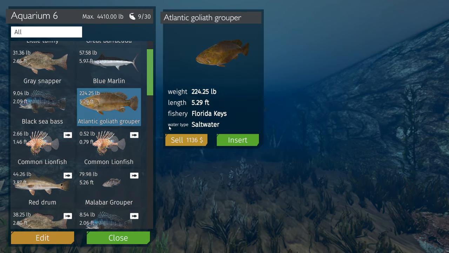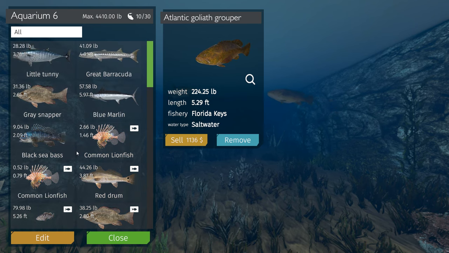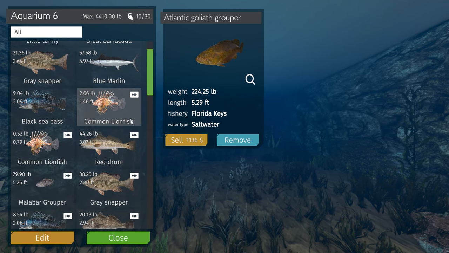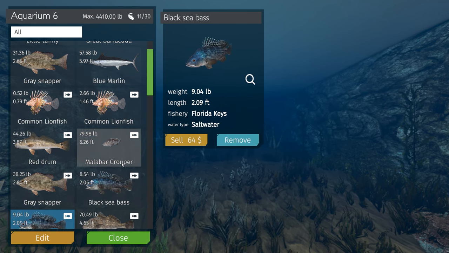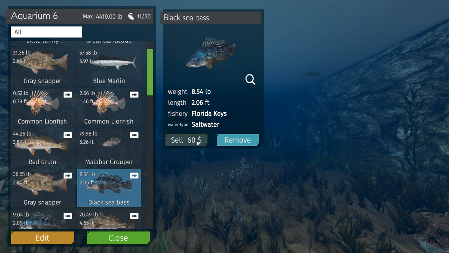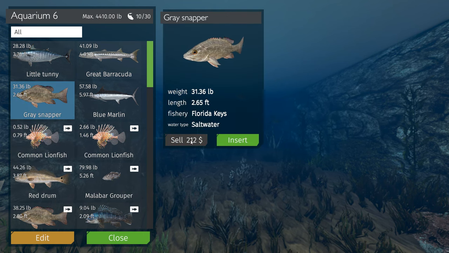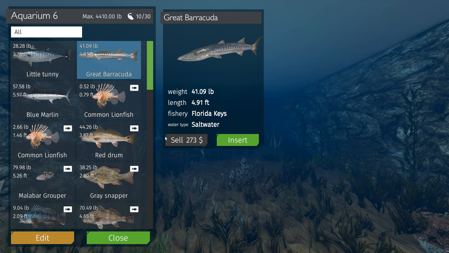We have a Malibu grouper in here. Here's the new one. We'll insert him. And let's see, anything else? Let's see, we got us a barracuda in here. Common lionfish. Yeah, the black sea bass we're gonna put in there. Wait a minute. Yep, that's the big one. We'll sell this one, so he's a little bit bigger than the one we had in there. This one we'll go ahead and sell him. He wasn't quite that big. We got great barracuda.